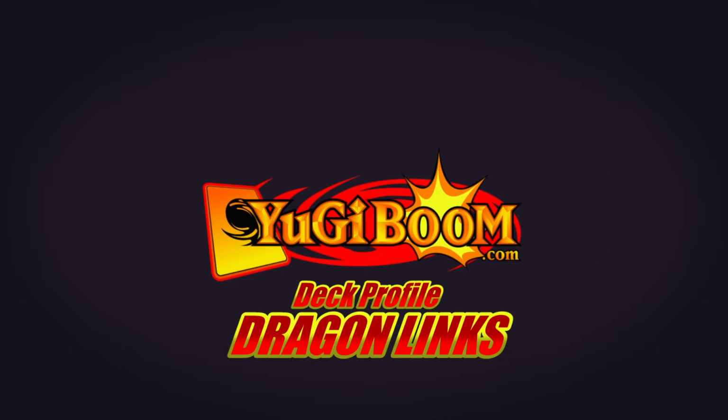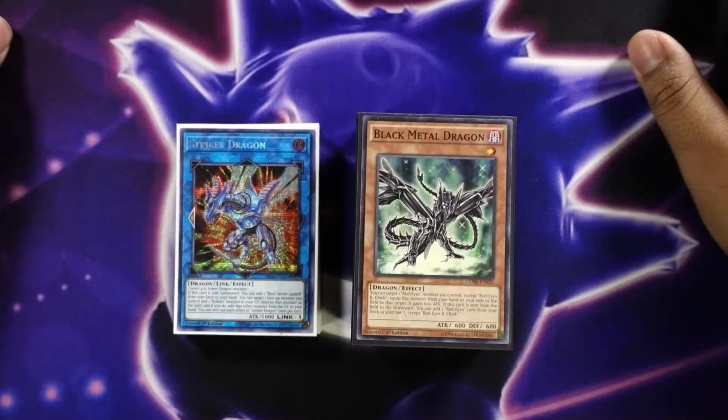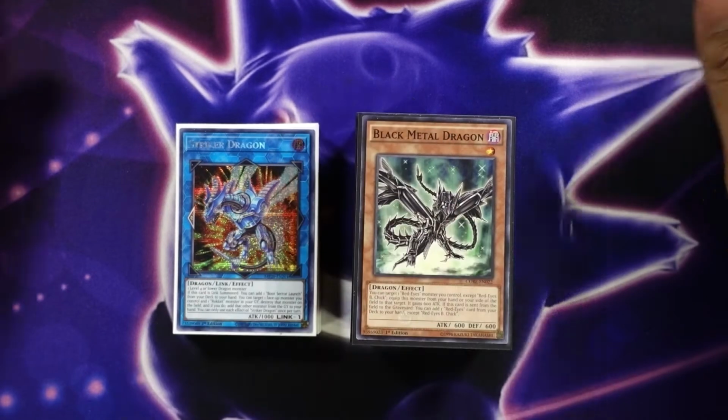What's up, you guys? I'm actually doing a very weird deck profile today. It is Dragon Link. Normally I wouldn't do this deck profile because I personally am not a big fan of Dragon Links. They're taking over the meta, kind of. But here we go.